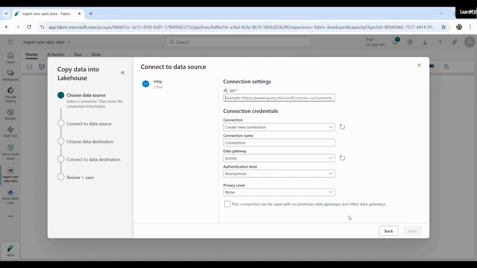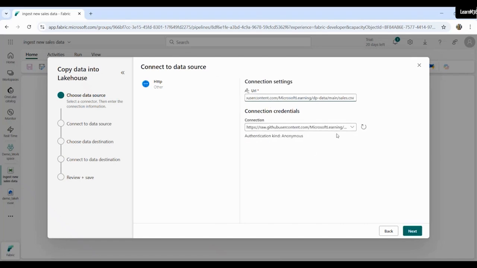So just give me a moment. I will just copy the URL and paste it over here. So what I'll be doing is I'll be just copying the URL which is there from the online. Basically, all these are the GitHub URLs which we are using. So I'm just copying that URL from here and I paste it over here. Okay, this is the URL.